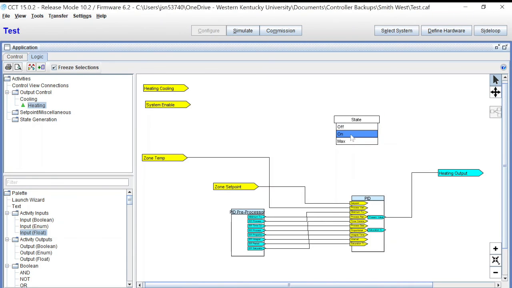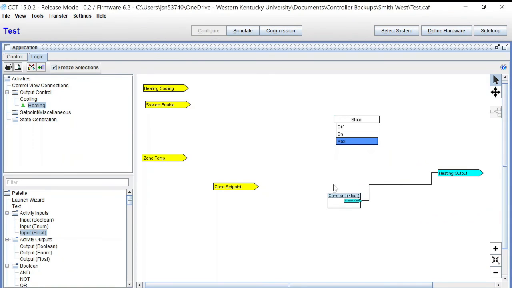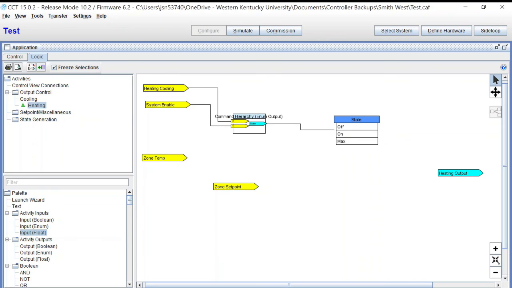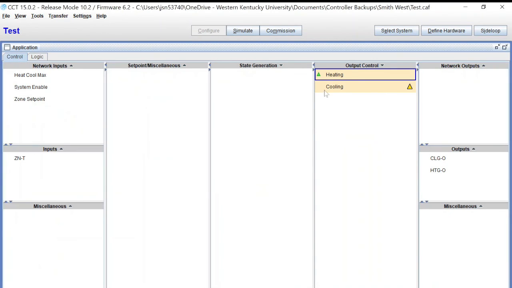If we are turned on, then the zone temp is going to control through the PID loop, comparing the set point to the actual zone temperature. And then in max, if we need a freeze protection, we're going to write a value of 100 to that output. That's the basic principles of using the inputs, the hybrid activity, and the state text and the command hierarchy within Johnson Controls CCT.